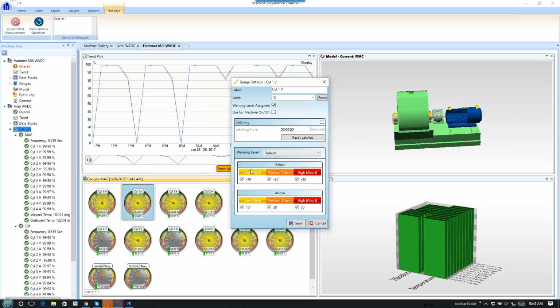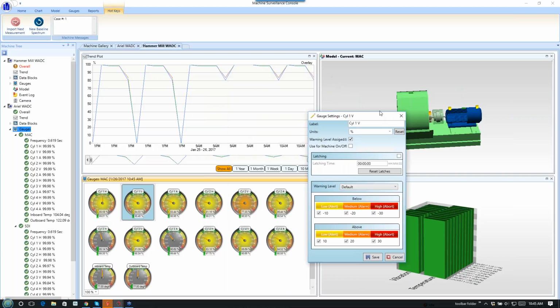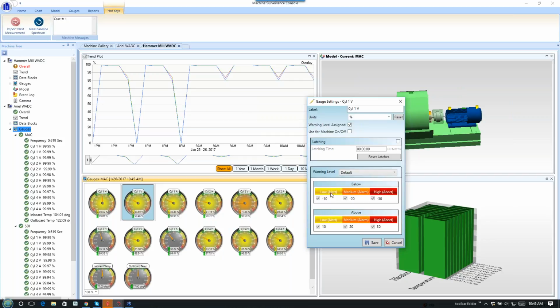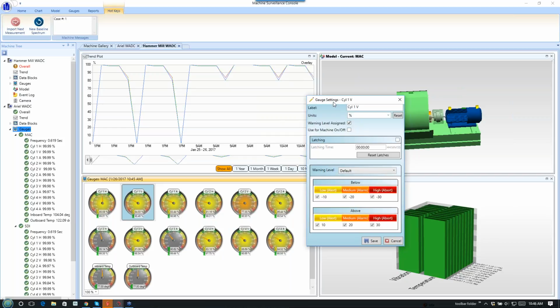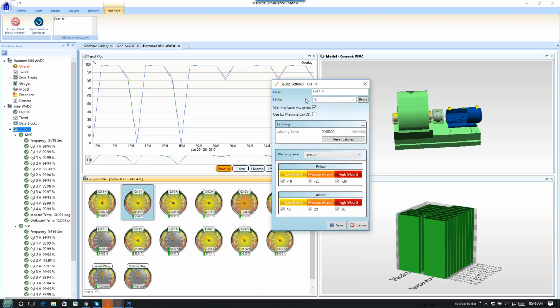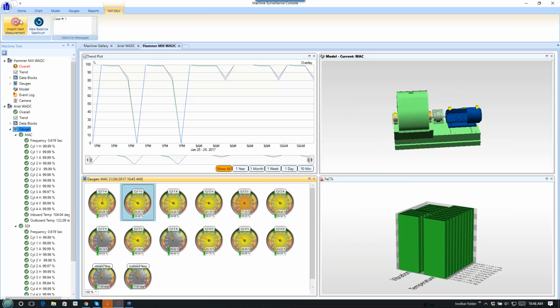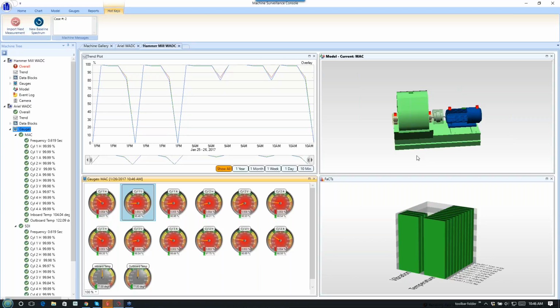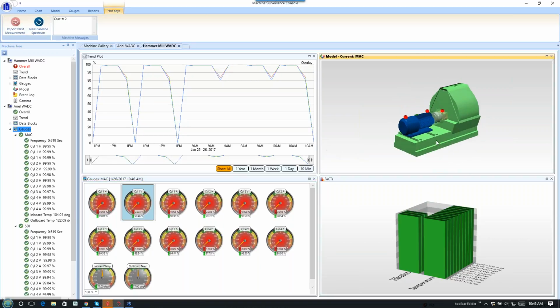So what this is saying is that the SDI value dropped over 10% below the baseline, and that's why it turned orange or yellow. Let's do it again. And we can actually see over here on the model which of the gauges has changed.